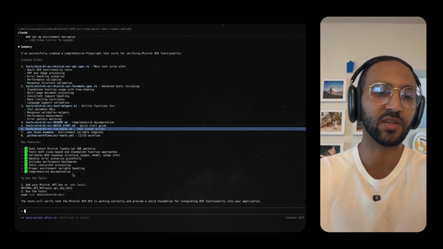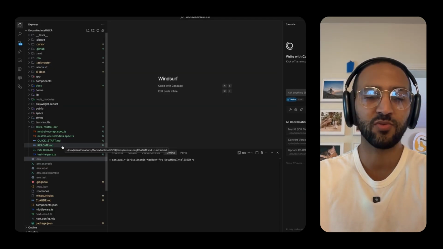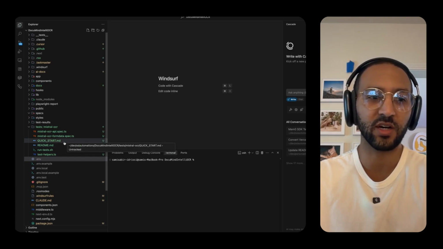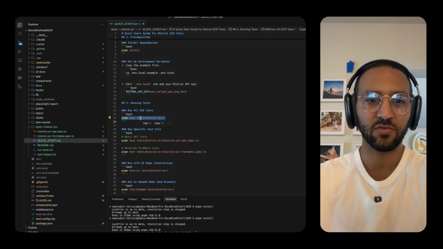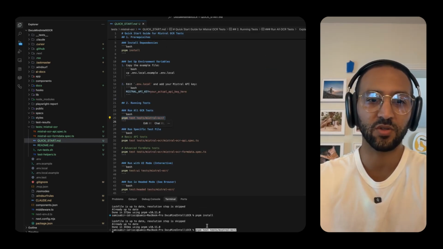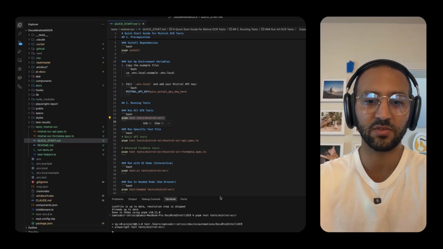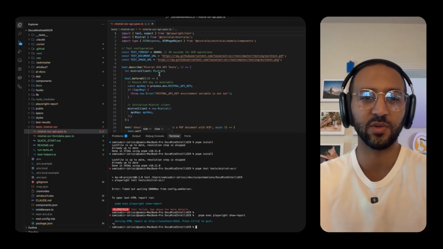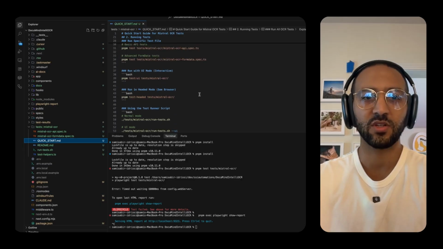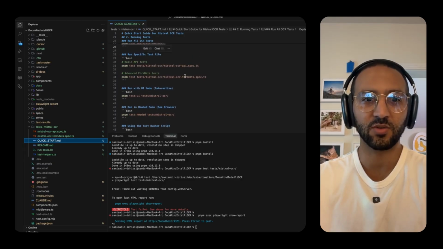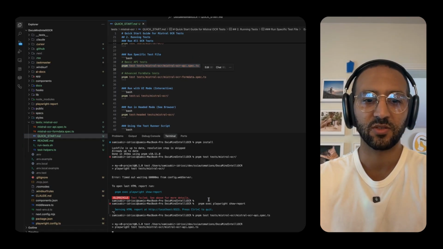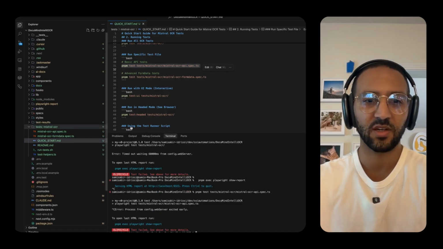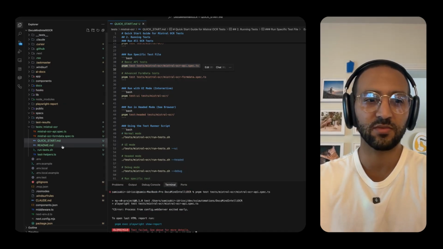So let's see if it works out of the box. Before I run everything, I'm going to read the quick start guide and the README first. We'll run the first test, and that'll run all the tests. Let's see what happens. All right, so it looks like it completely failed, and things are not really working as expected. So I'm going to try to run the other commands and see if I get any luck with those. Let's run the basic API test. So it looks like things are just not working. I'm going to review the code and see what happened.